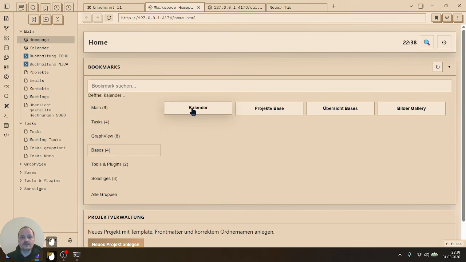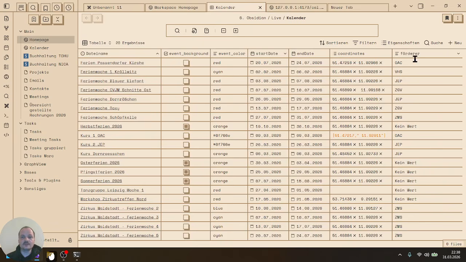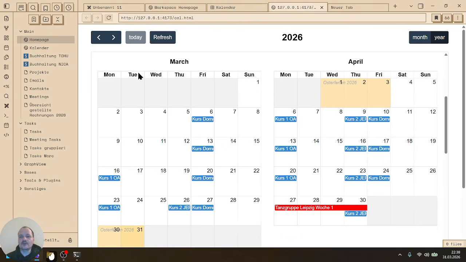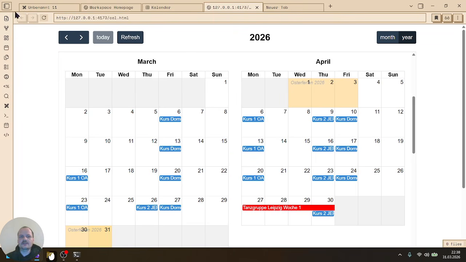Yeah, so we have this calendar base that we set up that queries for markdown files that have an event tag, just a special tag, and then it displays these properties, and the website calls this, gets all this data back and uses it to provide a properly formatted JSON so this can be rendered. Sounds rather technical, but it's really kind of easy to set up.